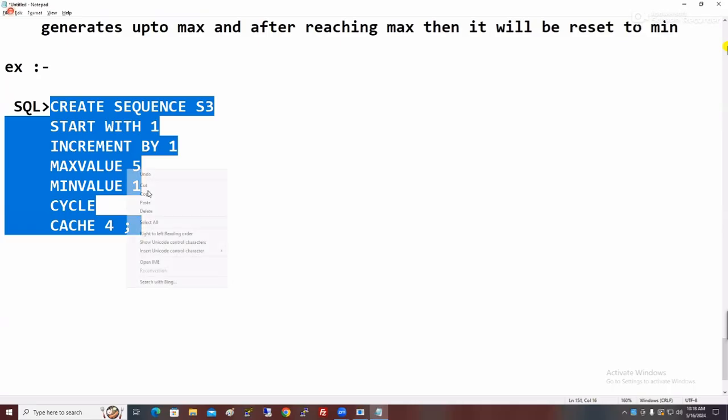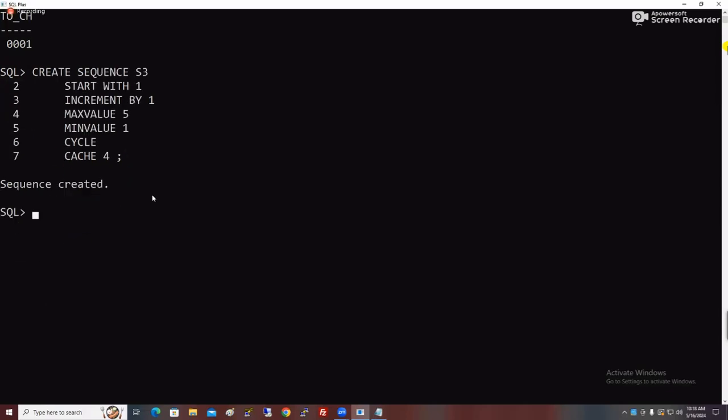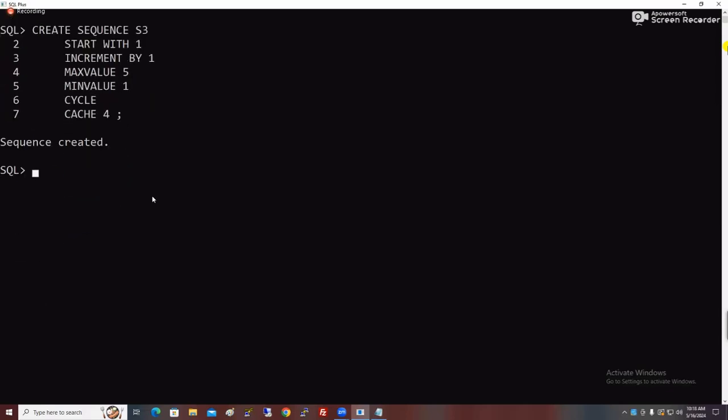Okay. Then, the sequence is created. You want to test it. One method is to create a table and insert the data into the table. At the time of inserting, generate the sequence number and test it.